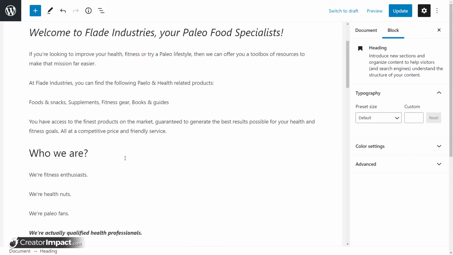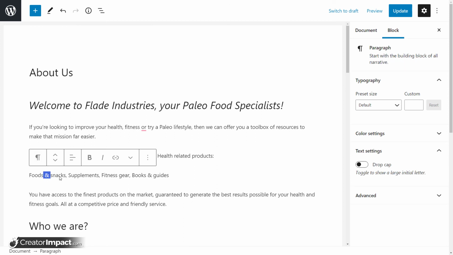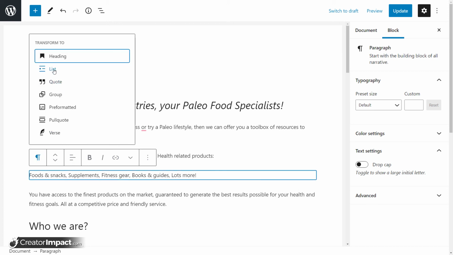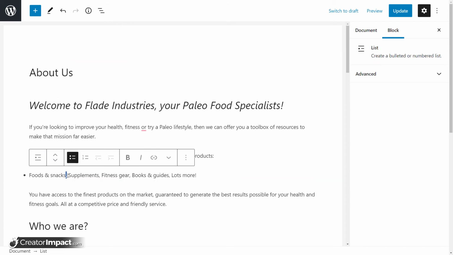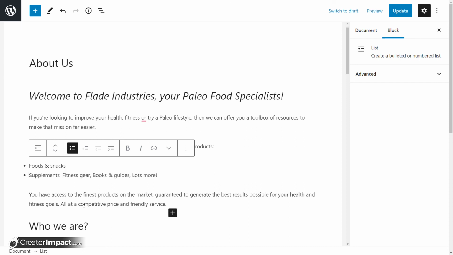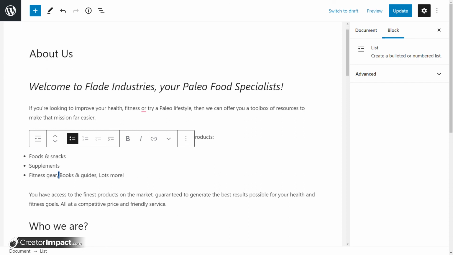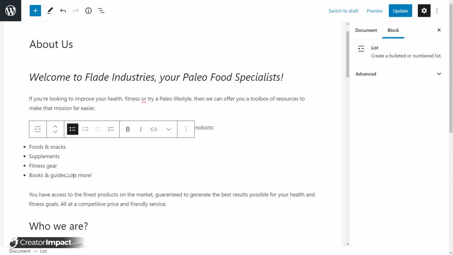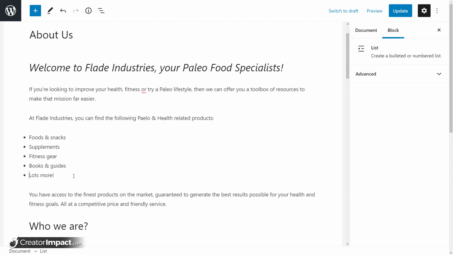But there's something else I want to do here to make it scannable, and that is we have here some items. I'm going to say lots more. And we're actually going to turn this into some dot points. So the way that works is pretty simple. I've got my block here, I click on paragraph, I turn it into a list. And now I'm going to simply select the comma and the space, hit enter, enter, hit enter. And that makes things a bit more visual to look at.